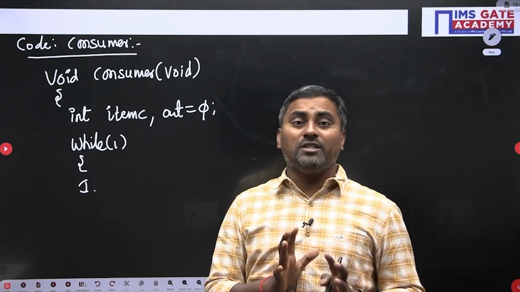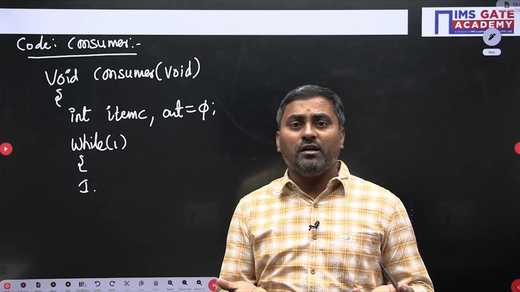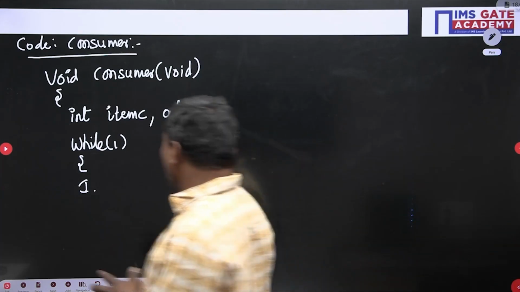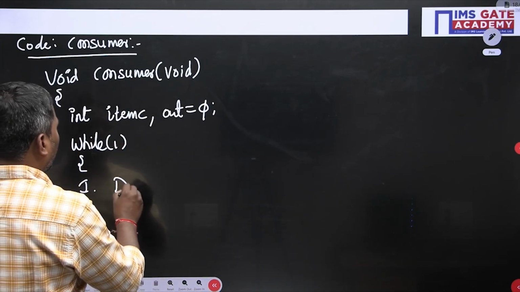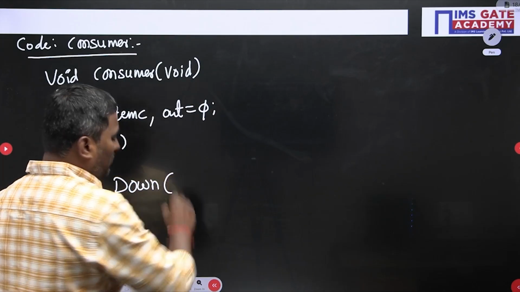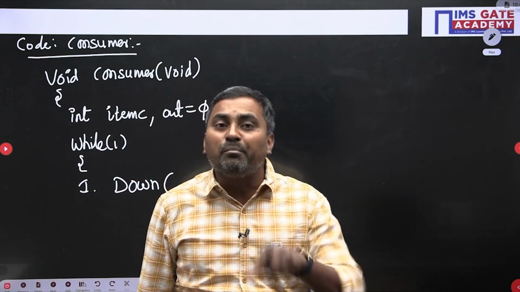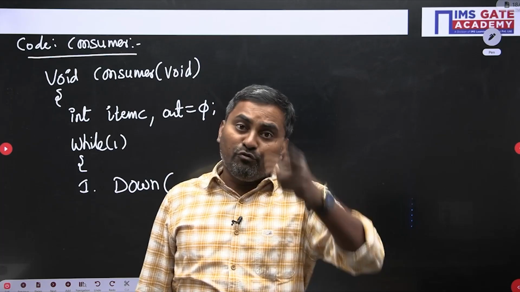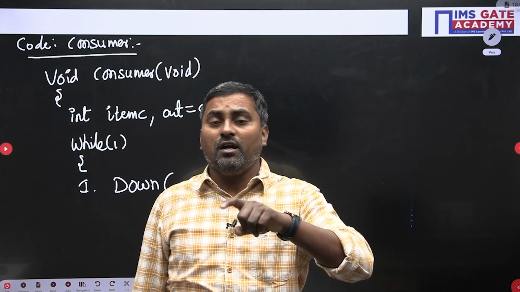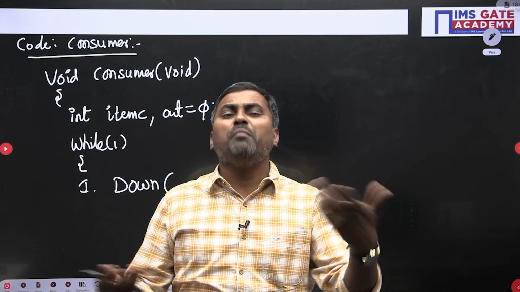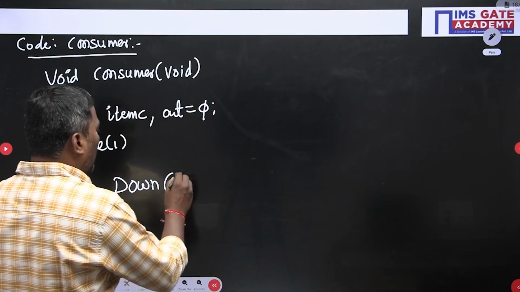So I must have some initial condition: when the buffer is empty, I should sleep, right? So first I have to test the condition. How to test this condition now? When the buffer is empty, you have to sleep. What is buffer empty indicated by? Full. When full equals 0, please understand, when full equals 0 it means empty only, correct?